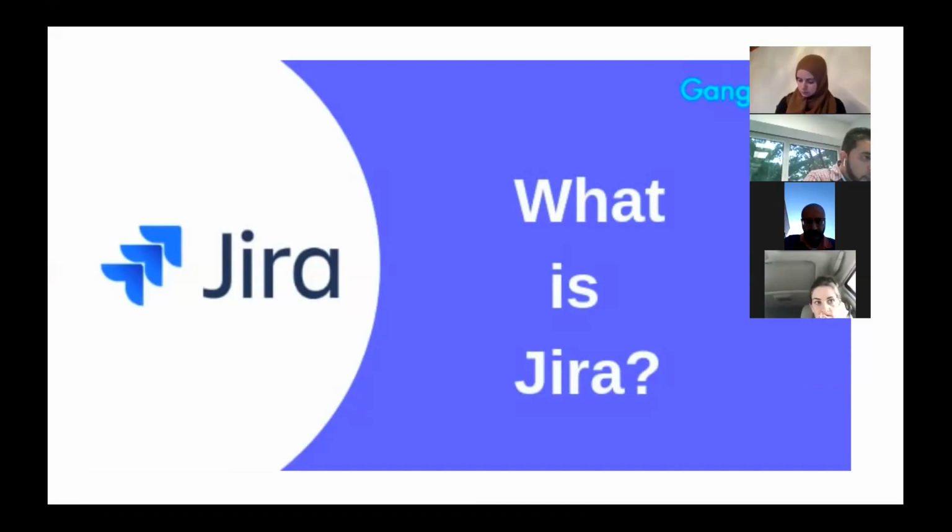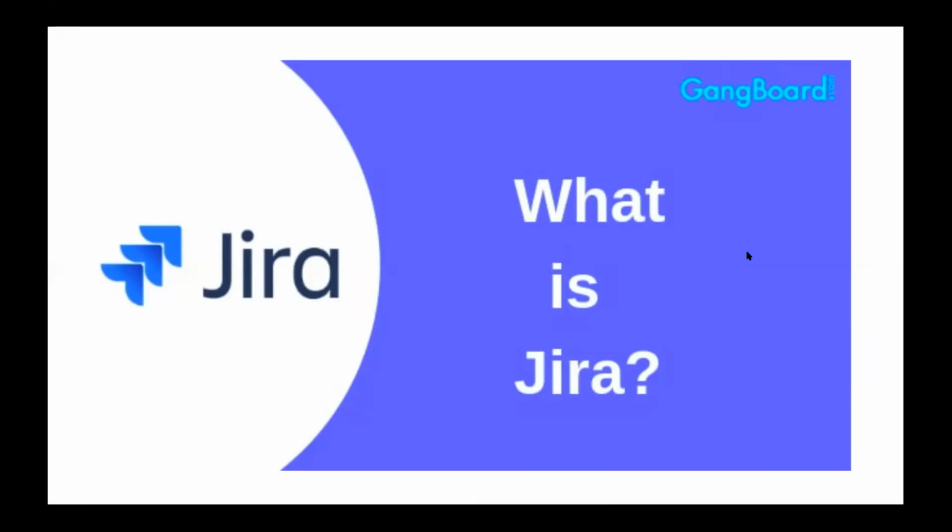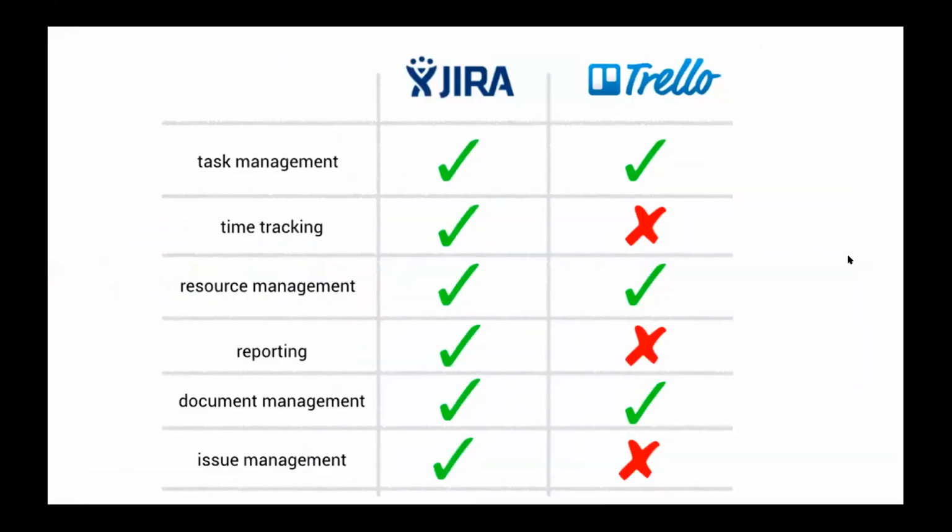Okay, so Jira, what is Jira? Essentially, you guys already have an idea, but it differs from Trello. Trello is like a nice, easy board that you guys could use. Jira basically allows you to do time tracking in addition to your regular task management and resource management. That basically means assigning tasks to people. Like you could actually tag people's names. You could do reporting, which is really easy. And Trello doesn't let you do that. So you can see what percentage of a project is done, what percentage of projects have bugs, et cetera. There's a lot of reports you can do.